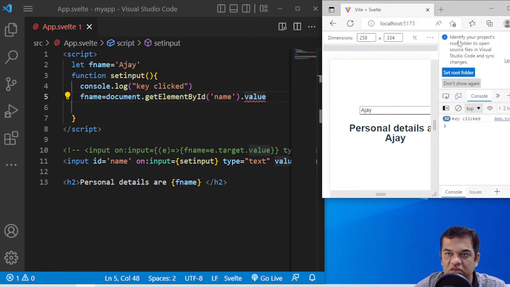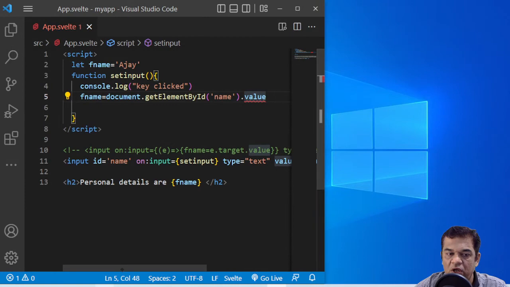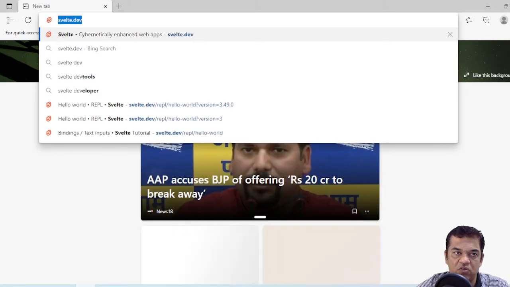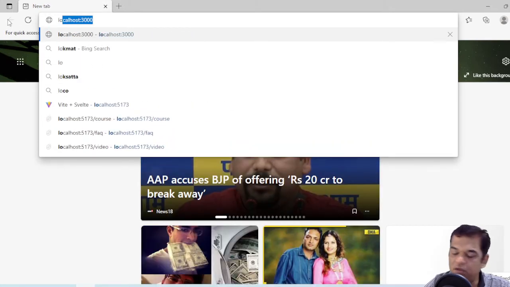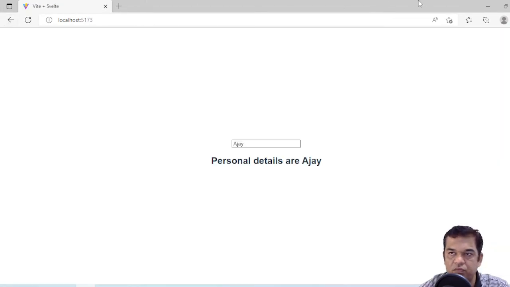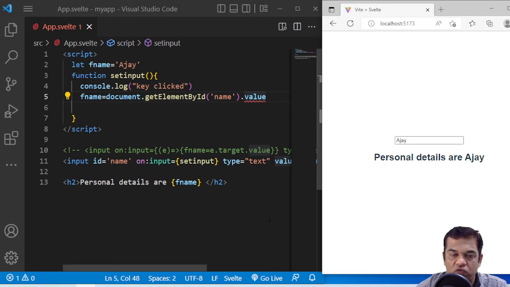Now what is the Svelte way, like what is Svelte offering here? Through Svelte, let me open the console on localhost again. So how can you do this with the help of Svelte?